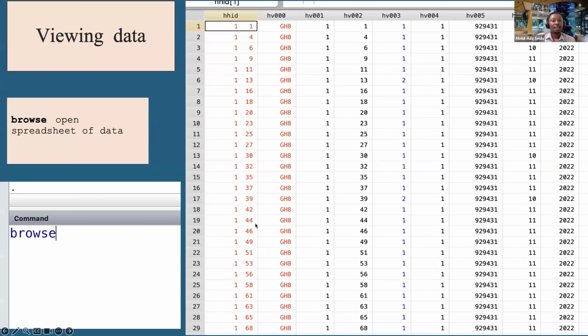The other important thing we want to also expose you to today is the browse command. So browse helps you to have an idea of how your variables are in your data set. So if you just type browse and then you press enter in the command window, you get an interface like this.